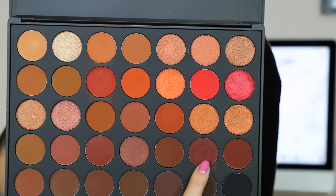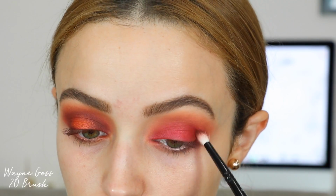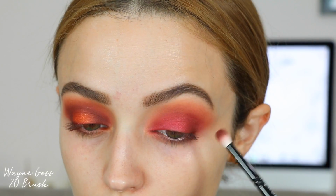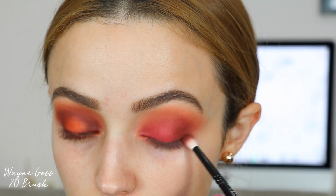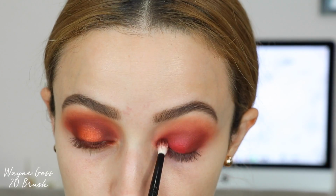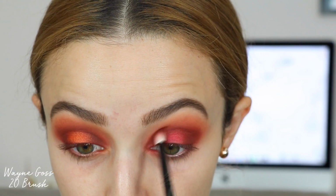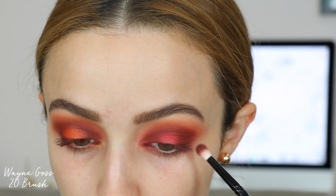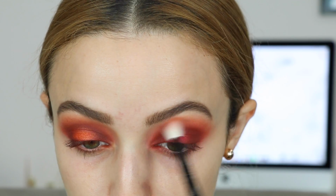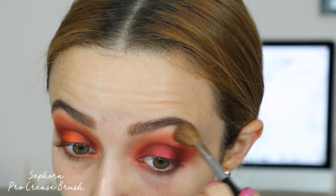Okay, so now I'm gonna go in with this deep color. I love it because it kind of has a purple undertone. And I'm gonna start focusing this color on the outer corners and on the inner corners of my eye as well. And then I'm gonna connect that in the crease. I'm leaving the center of my eye bare. I'm not adding any of this eyeshadow on it because, like I said, I will go over it with the orange eyeshadow. But I'm just slowly building this color up. It's better to start off slow because this color is pretty dark. So I'm slowly building that color up until it's as deep as I want it. And then I'm just going back into that crease shade, blending some more. I always go back and just make sure that everything is nice and blended.